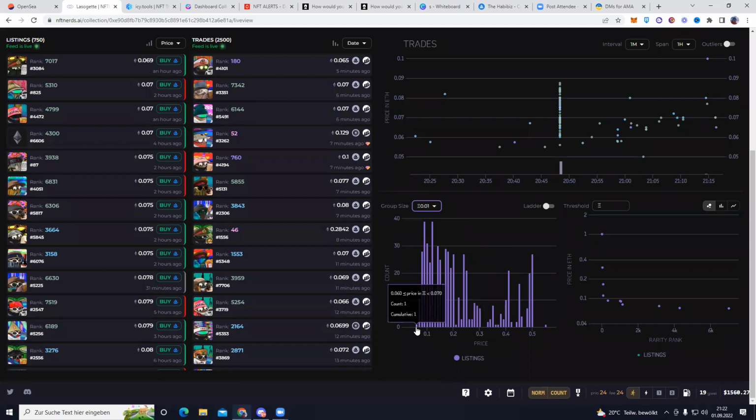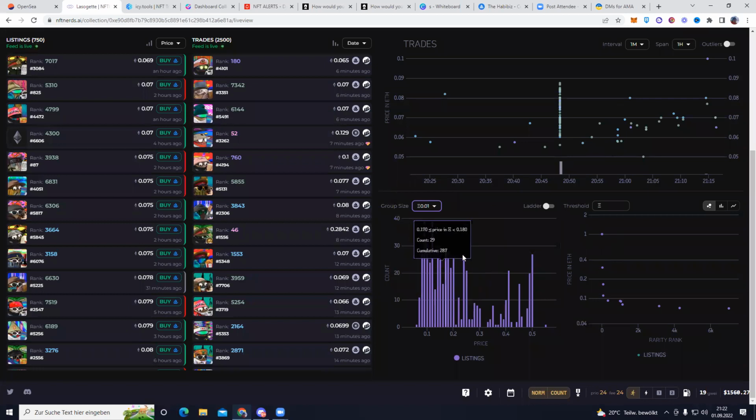So you see here the first wall, very small, 0.06 to 0.07. Then you see another one, 0.07 to 0.08, and another one from 0.08 to 0.09. For example, these are 28 pieces, and the next 39 pieces for 0.09 to 0.1. Why is it so important?